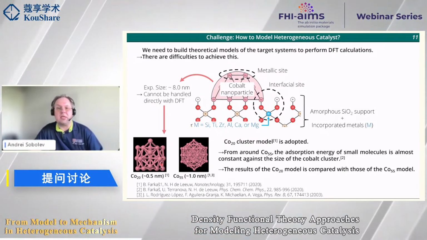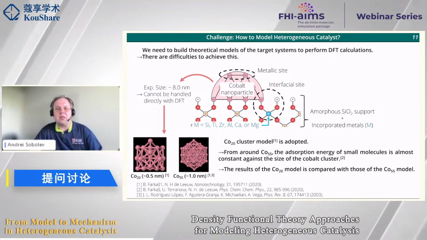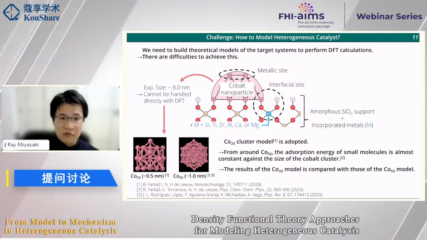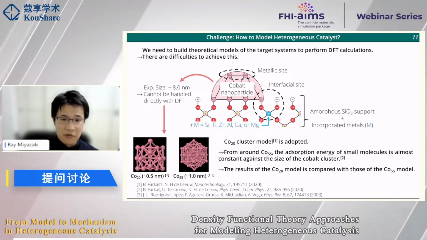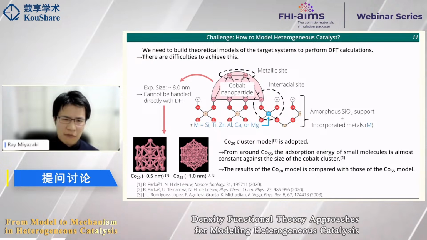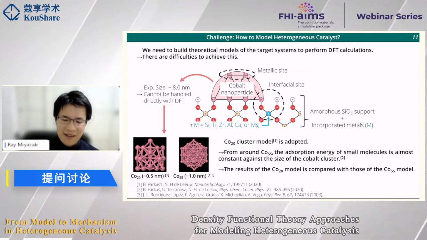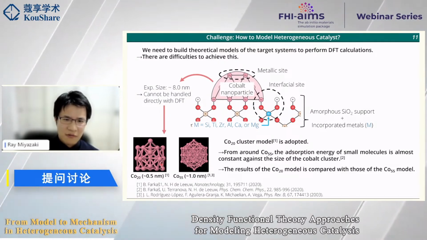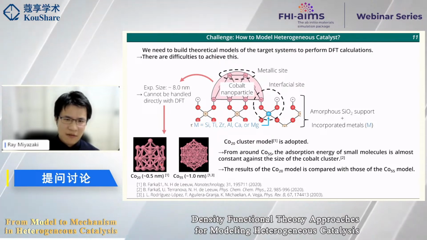Dr. Tsutagema asks, are the energies in your results compared with experiment? Actually, that's a very difficult question, I would say. Ideally, we should compare our result with experimental data, and for some systems, we can do that. But for heterogeneous catalysis, it is very difficult to get a reliable experimental result that can be compared with DFT data. Even for adsorption energies, it is very difficult to get them. And I have asked our collaborator to get some kind of data, but it's a bit difficult.